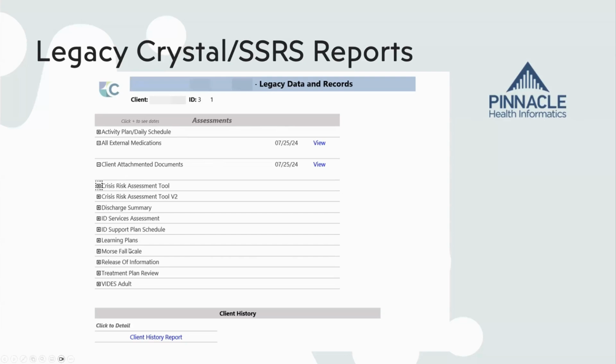They have a Morse Fall Scale. And if you click on one of these, then you'll see a list of all the documents that they have. Some of them have just one or two. Some of them have 15 or 20 different documents, and they're arranged by date. So you can select one and run it, and you can click view, and another browser window will open, and you can see these various documents.